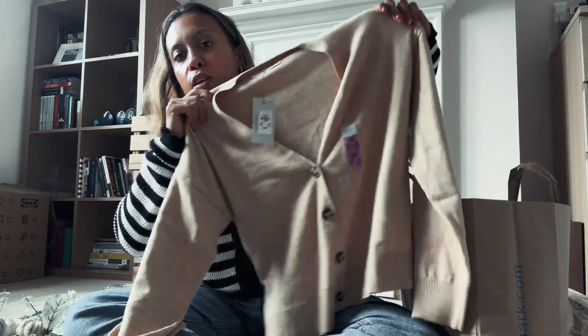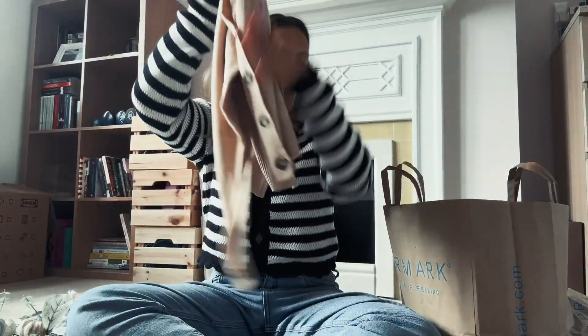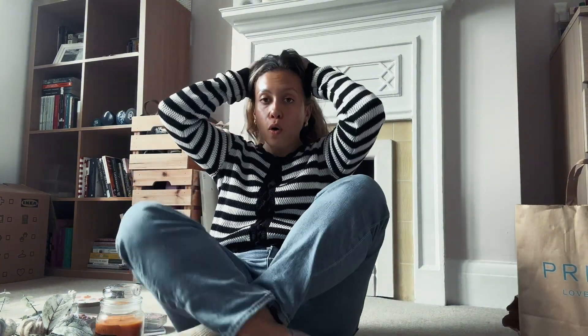I did buy one top which is kind of autumnal - just a nice cardigan in extra small. And that is my autumn haul! I will show you how I decorate the house with these things. I also have my stuff from last year - there's a vlog from this time last year where I did another autumn haul. Oh, there's one more thing - I did get another bowl because my boyfriend wanted one. Last year I got a bowl with two skulls and he wanted one for himself in a similar but different style.